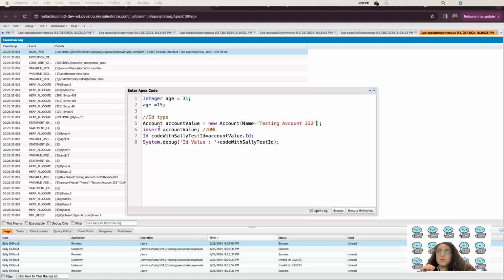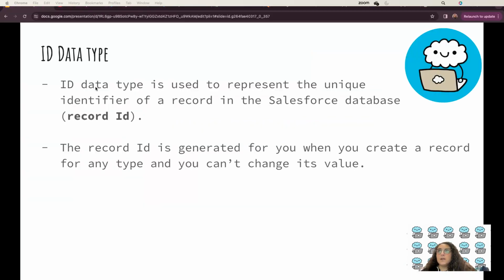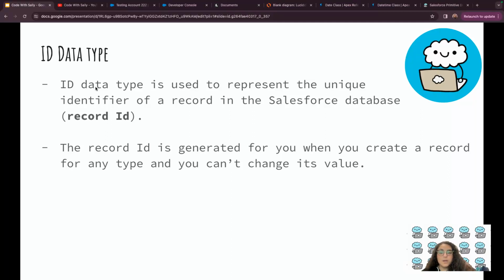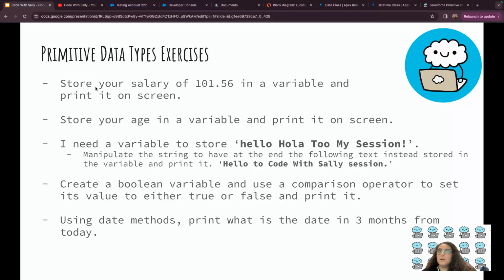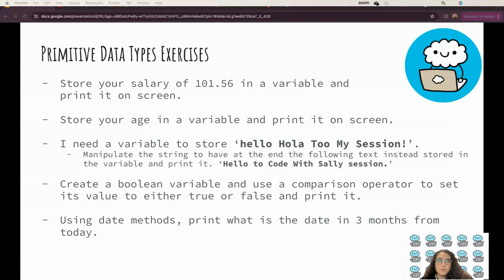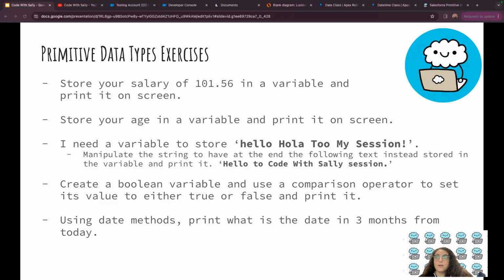So for now, just know that, and we'll learn more when we dig deeper. That's a bit advanced, but I just wanted to show you that the ID is generated for you. It's unique, and it's the record ID we have in Salesforce. That is all the explanation I wanted to do to cover the primitive data types.